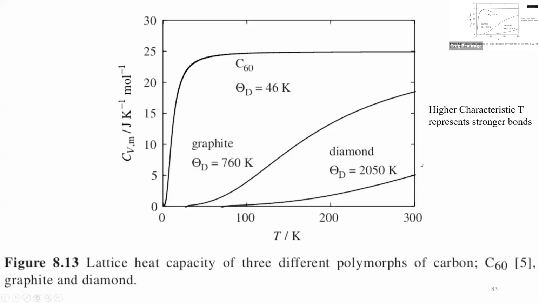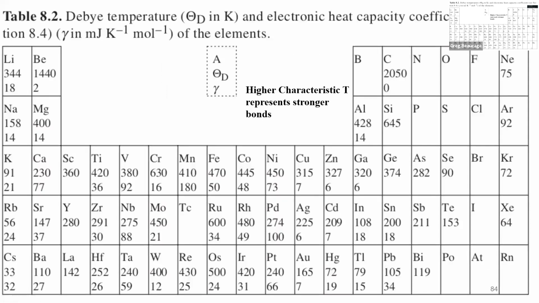The graphite is lower because it's just sheets sliding against each other. In-plane strength is higher, like it says in that paper, but basically this is for the sheet sliding thing. The buckyball has a lot of breathing vibrations to it, so it oscillates like a volleyball when you hit it, kind of thing. So I think that's why that temperature is so low. That's pretty low. 46 is a pretty low temperature for that.